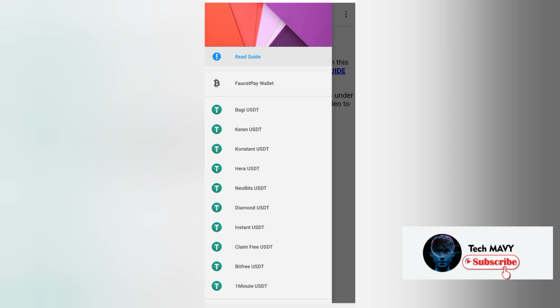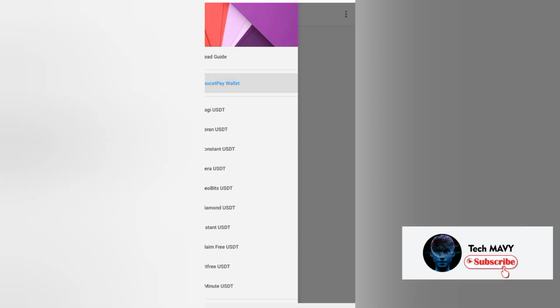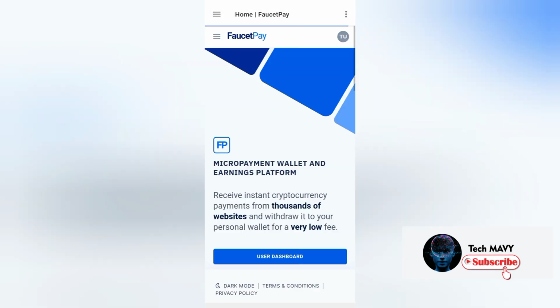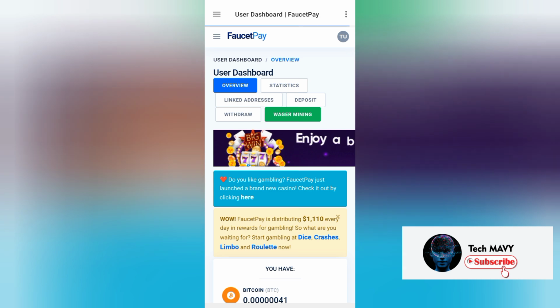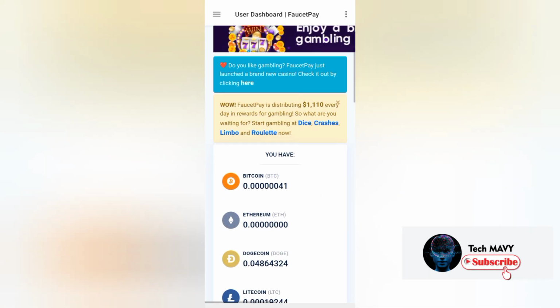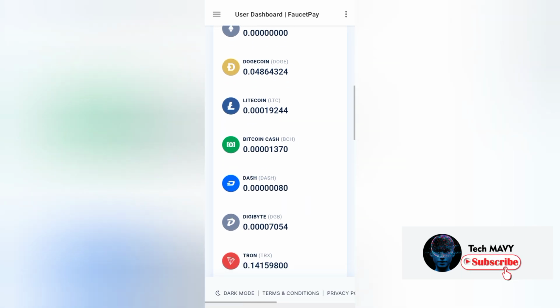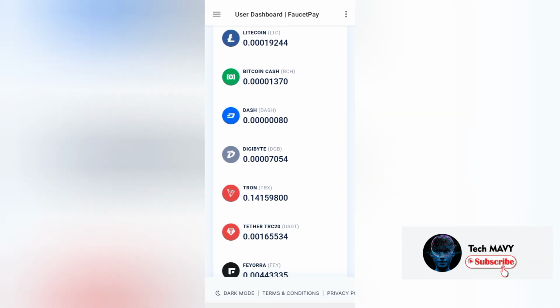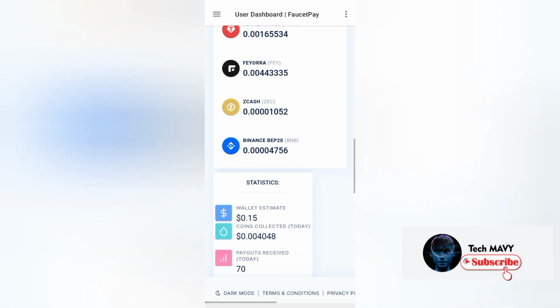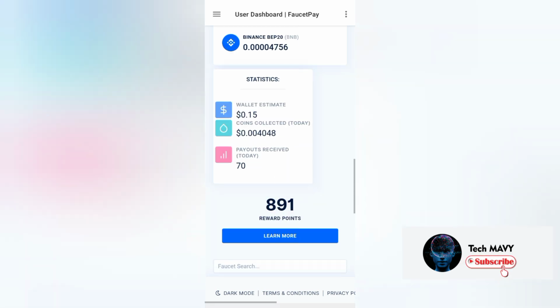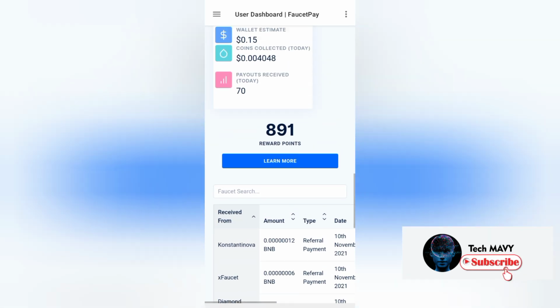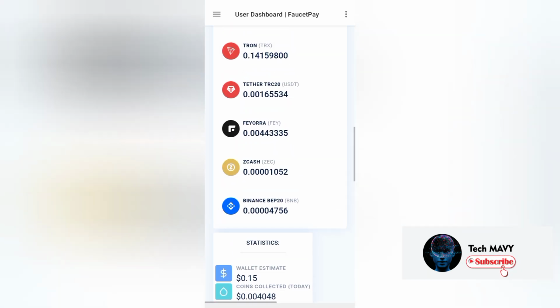To get your Tether USDT wallet address, click on FaucetPay Wallet. Go to User Dashboard. On this page is where all claimed coins from those faucets are stored. And to claim from the listed faucets, you need the Tether USDT wallet address from this FaucetPay account. So scroll up.